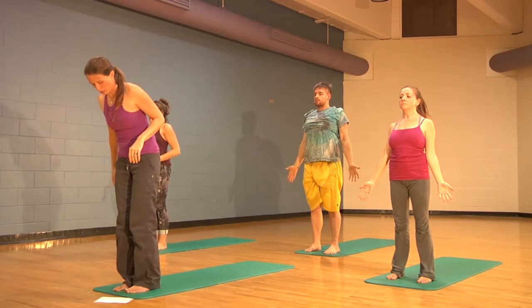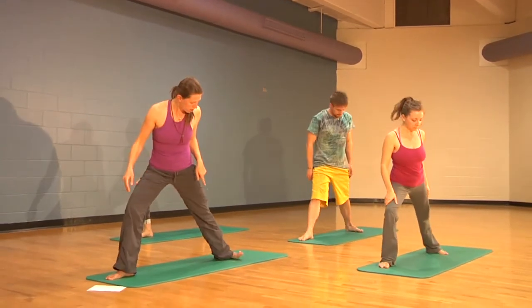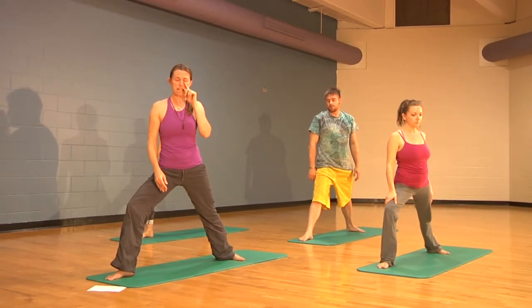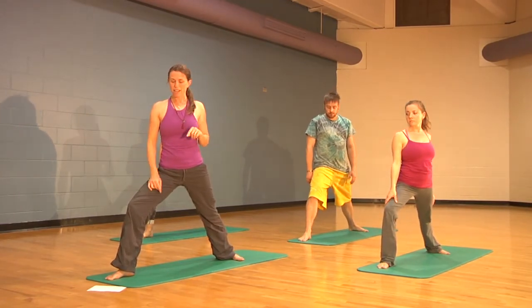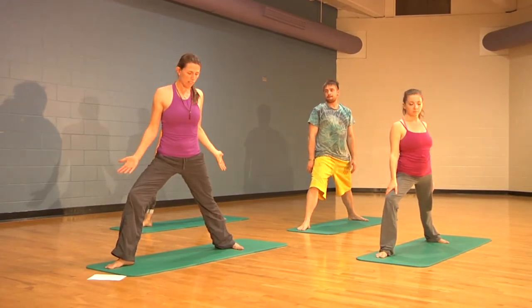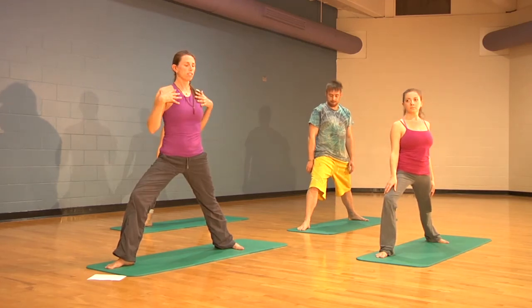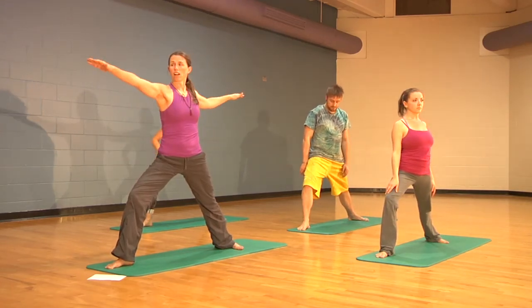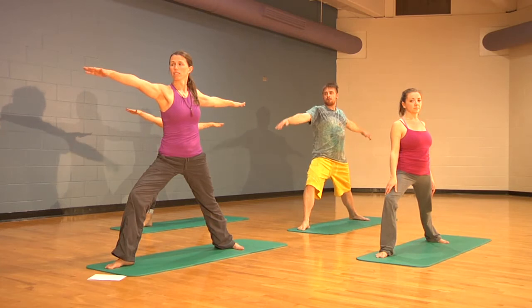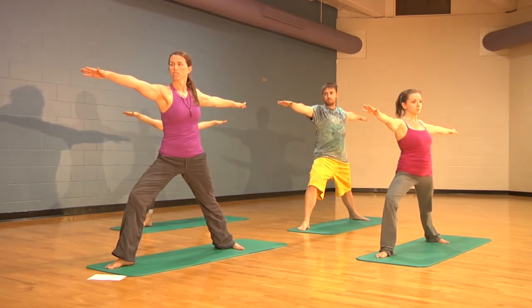All right, so let's step back with the left foot into warrior two. So the left foot turns 180 degrees. Right knee bends over the right ankle. Imagine that you're opening the legs away from one another like a book, but the pelvis stays neutral. The shoulders open in the same direction and the arms go front to back. Relax your shoulders down away from the ears.